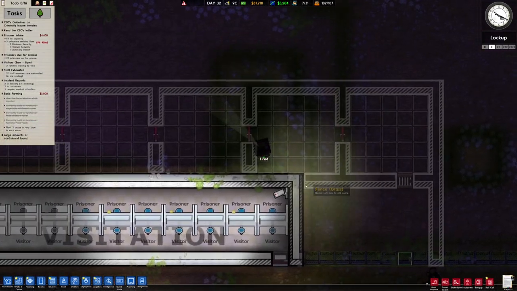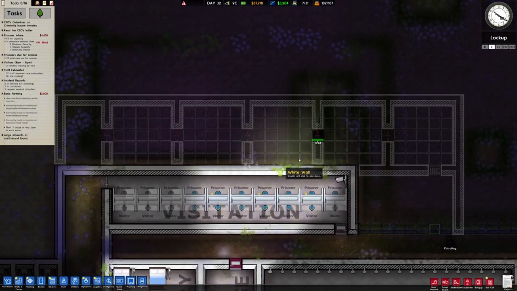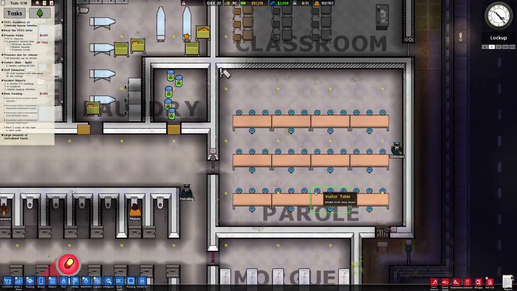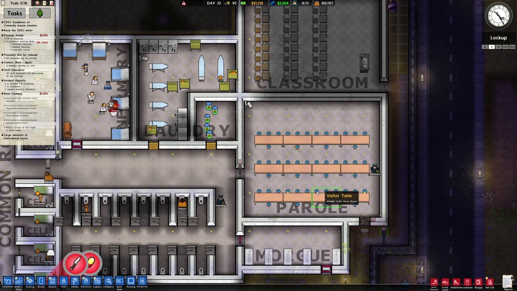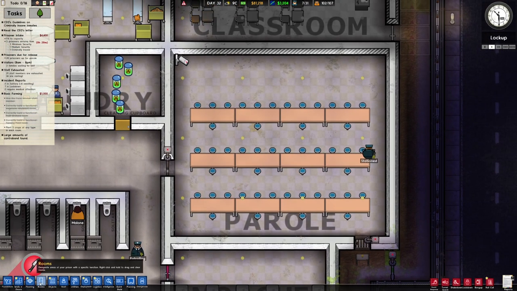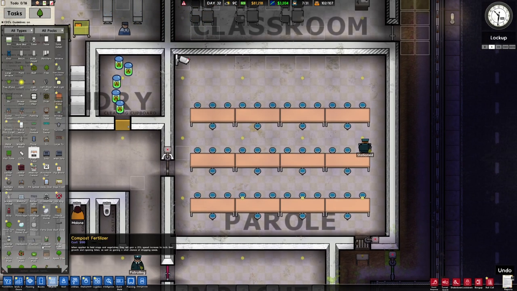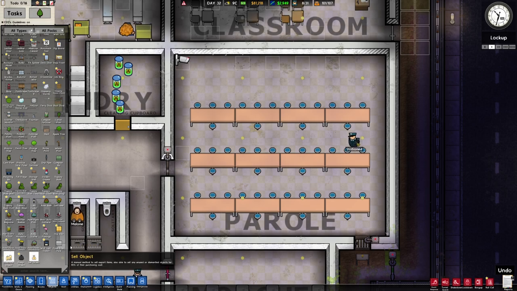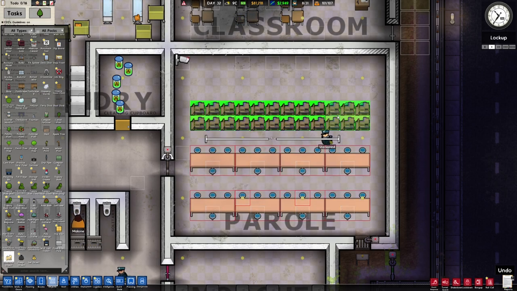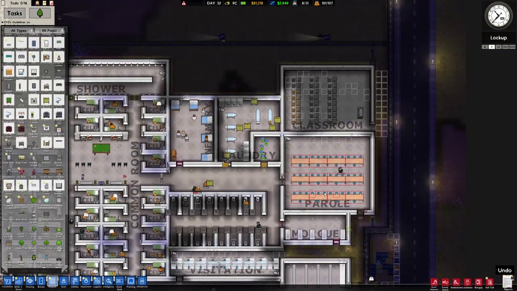Anyway, craziness. Over here, we're building our parole rooms. These are going to be for these dudes. I do need to rework this whole parole room in some way, shape, and or form. And I think I'm going to do that right now. I'm just going to basically dismantle all of these objects, and we're going to rebuild this whole thing.